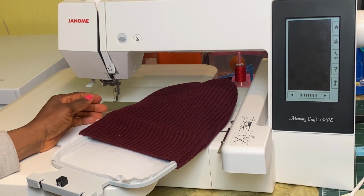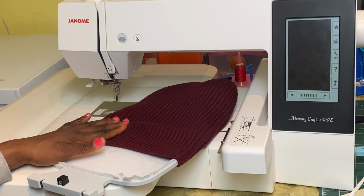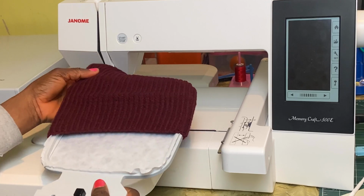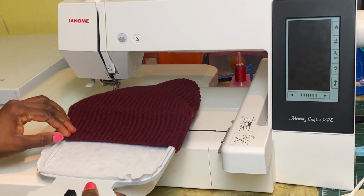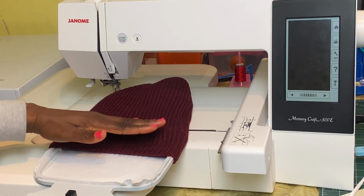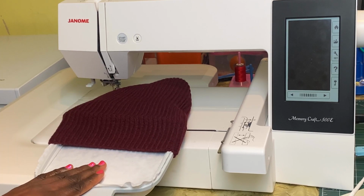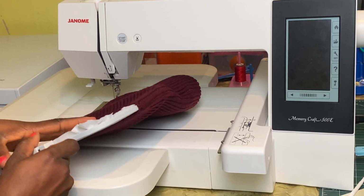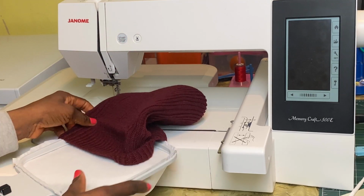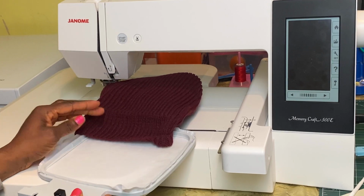If you know me on this channel, I do not use adhesive spray. I use my pins to hold down a project like this. So I'll not be using adhesive spray. But if you have adhesive spray and you use it, that's even better. All you have to do is, after putting the adhesive spray, you press it down this way so that the adhesive holds it onto your hoop. And then after doing that, you take the back out again so that you don't stitch it to the back. But I'll be using pins and I'll show you how I do this now.